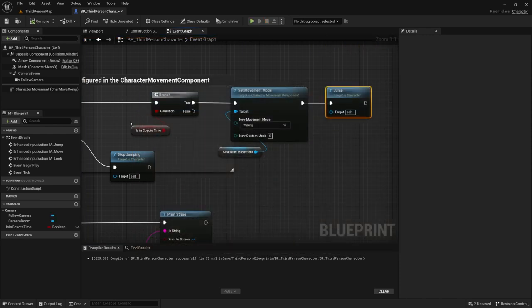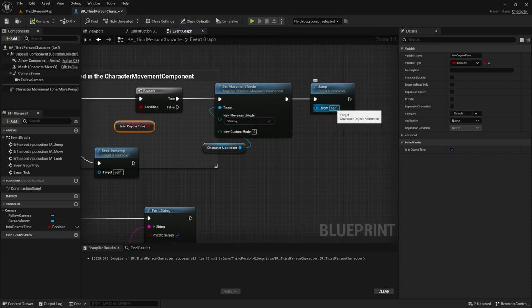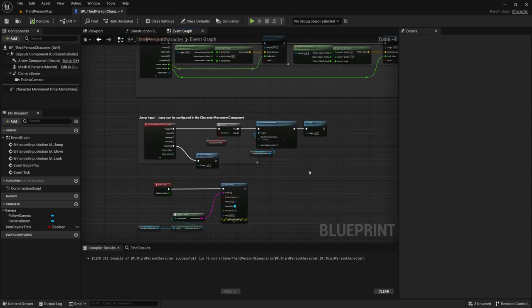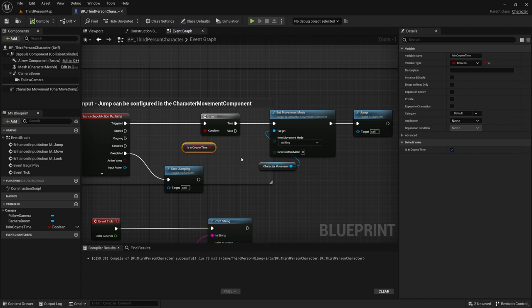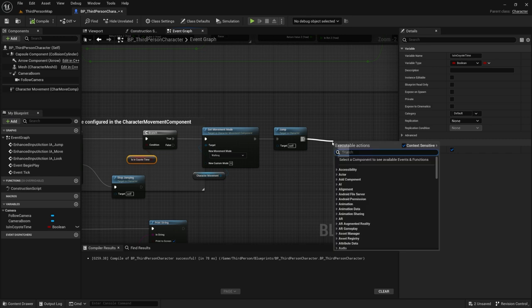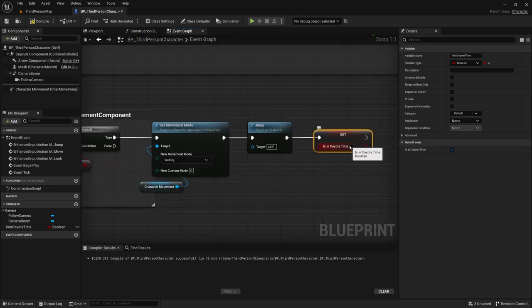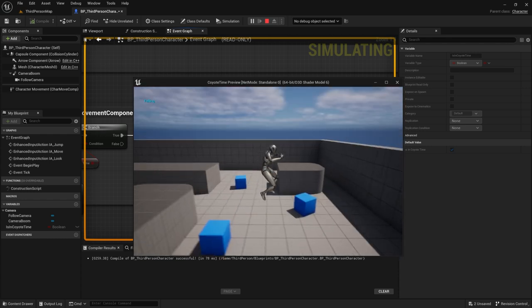So first, we need to change the way we're handling the Coyote time. We need to, at one specific point, enable it, and at another specific point, whenever the timer runs out, disable it. So whenever we jump, we need to disable the Coyote time. For sure whenever we jump, because even if we have a double jump, we don't want to use the Coyote time because we already have a double jump. We are already jumping in the air. So whenever we jump, we just set the Coyote time to false. So this fixes the issue that whenever we are falling and we jump, we can no longer jump again.